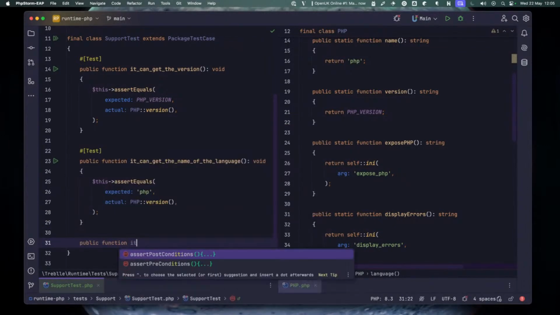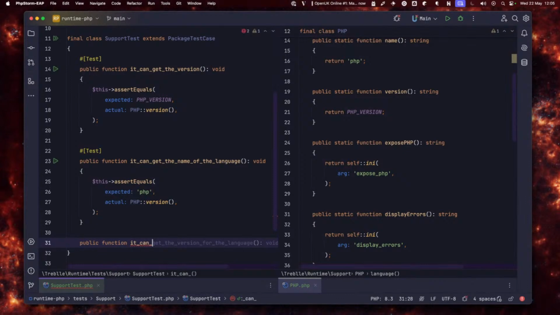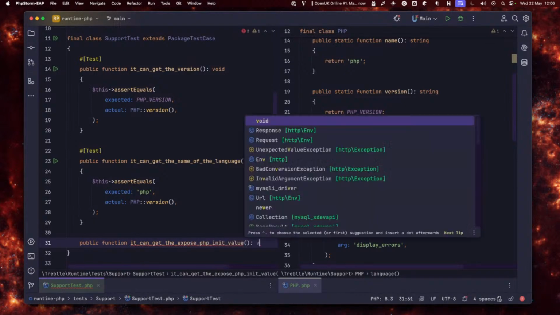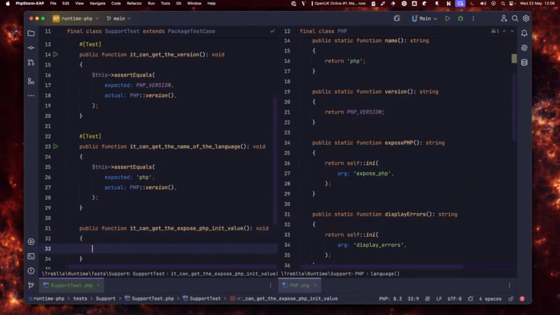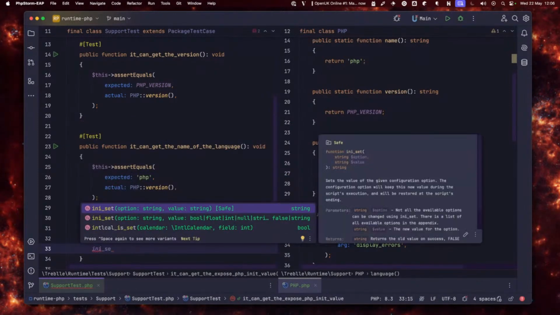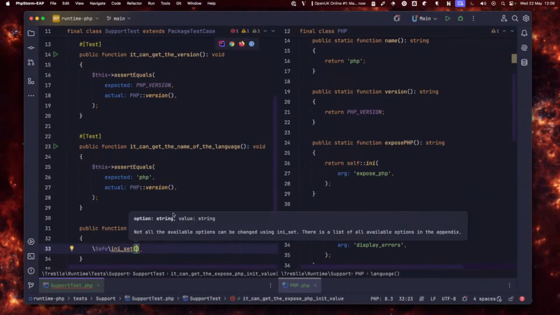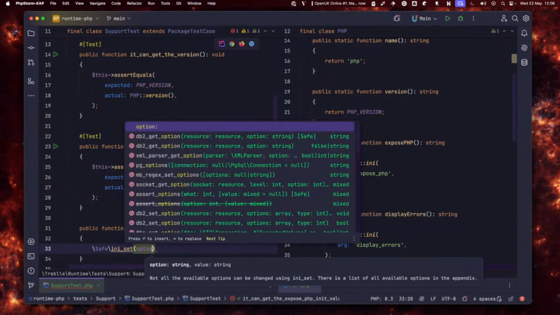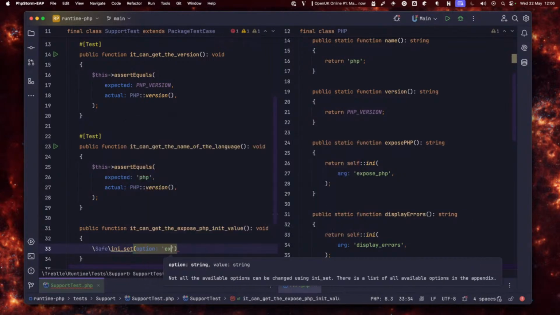Public function, it can get the expose PHP ini value. Ini set. And what we want to set, the option is expose PHP, and the value is 0.